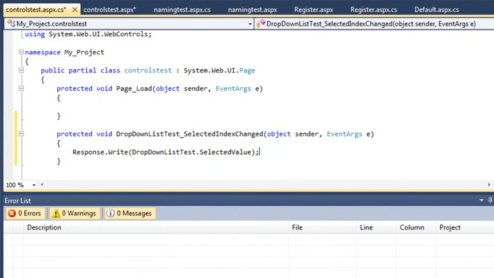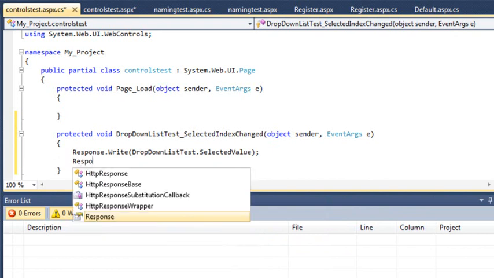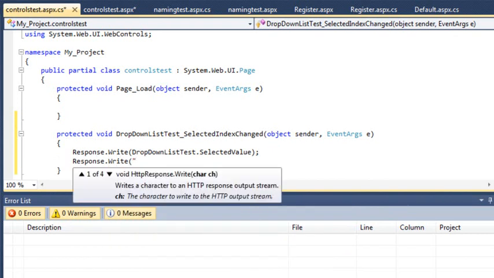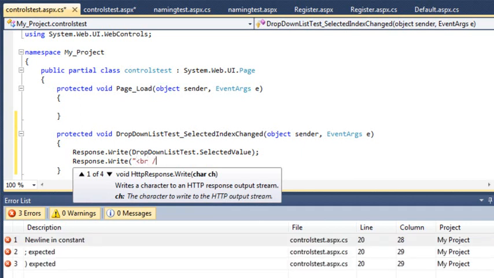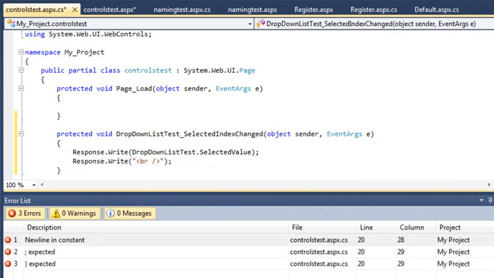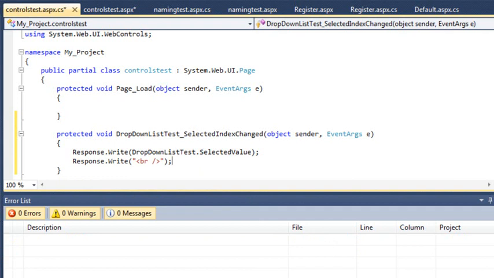This code will write the value of the item that the user has selected onto the top of the web page. Next, add a new line with the following code. Response.write and an HTML BR tag. This code will simply add an HTML BR tag after the value. The BR tag adds a line break.